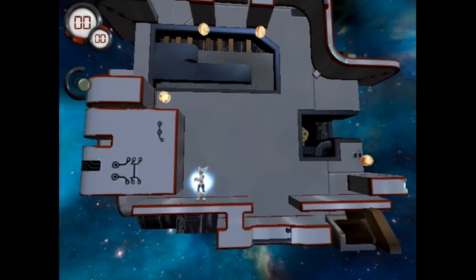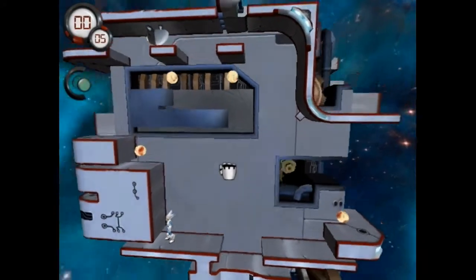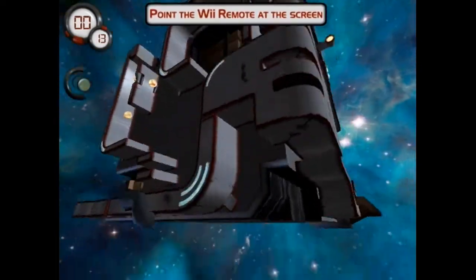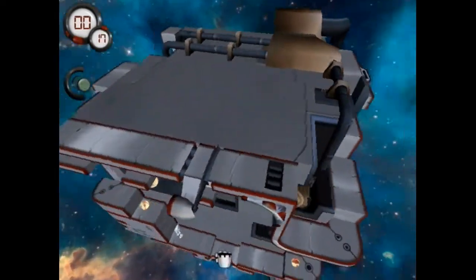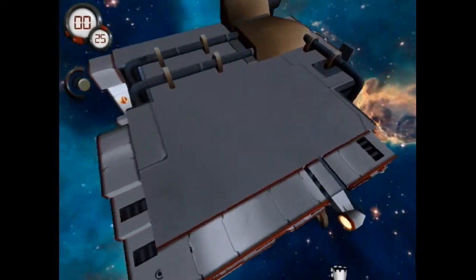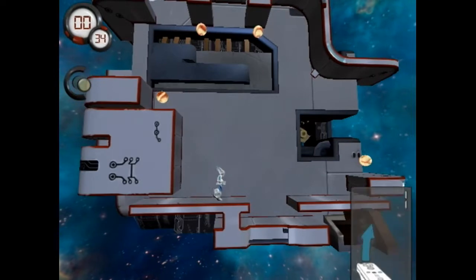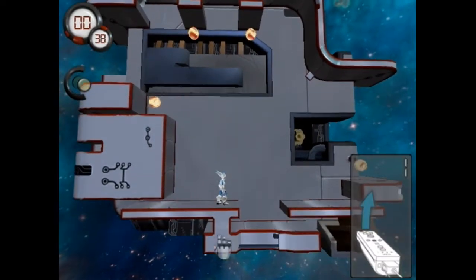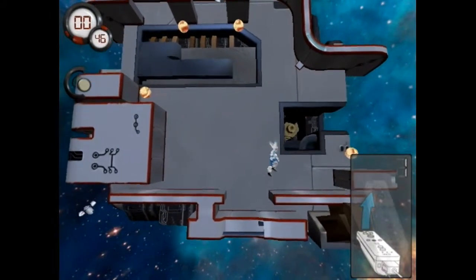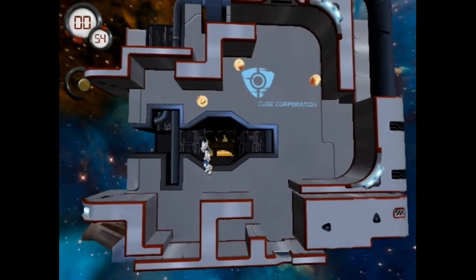Whoa, what the hell? I like her little yeah. I am pointing the Wiimote at the screen, you finicky... So you can move it around, right? But if you move it too far, it's like 'point the Wiimote at the screen.' That's cool though. B does nothing. To jump? Are you serious? I don't want to play this game. It's so bad. It gets worse than I thought it would be, and I had low expectations already.